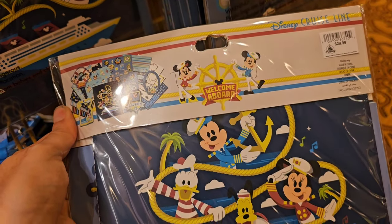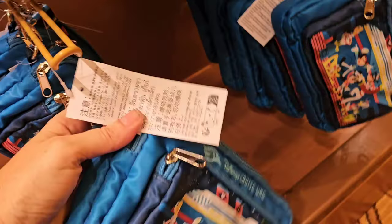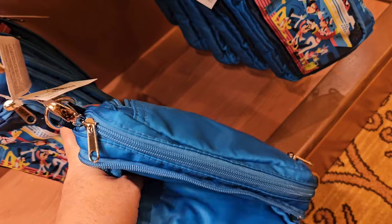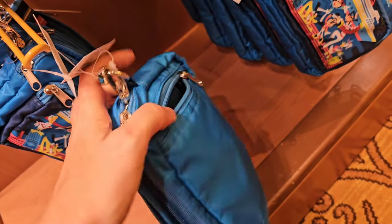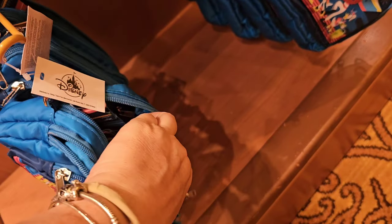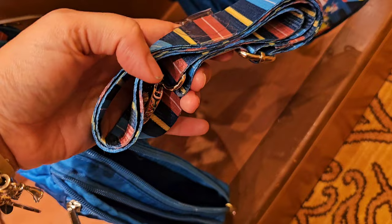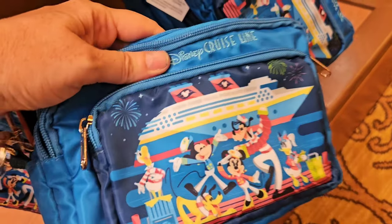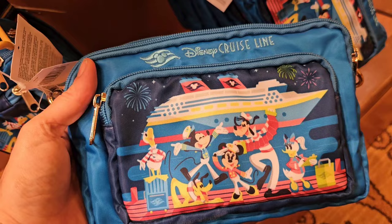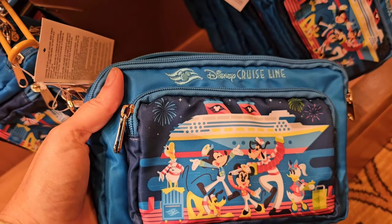The struggle just keeps getting more real — I think I might have to get this. How much is it? $34.99? I think this is coming home. I love my Loungefly backpacks. This can be converted to like a crossbody or a fanny pack, which comes in so handy. And I like that the material is kind of rainproof, because in Orlando we have a rainy season and it gets so rainy. This might just have to come home with me too.